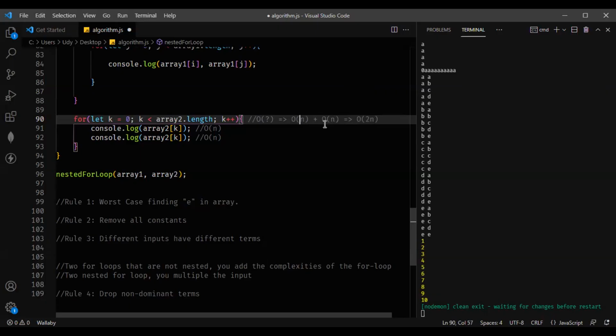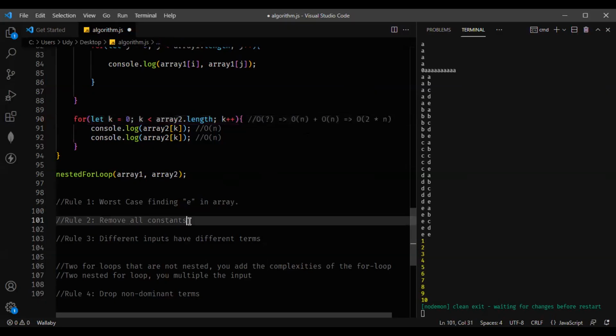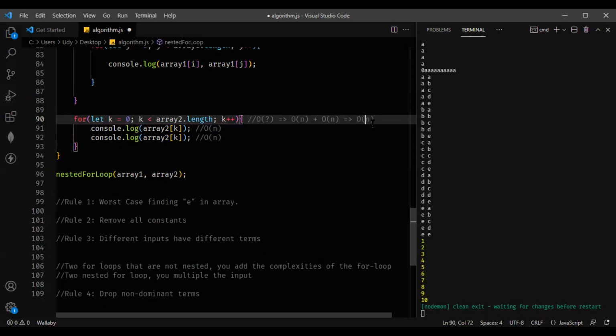The factor of n is 1, so 1 plus 1 gives you 2n, which simply means 2 times n. Remember our rule 2. It says remove all what? Constants. So the 2 will go, remaining n.